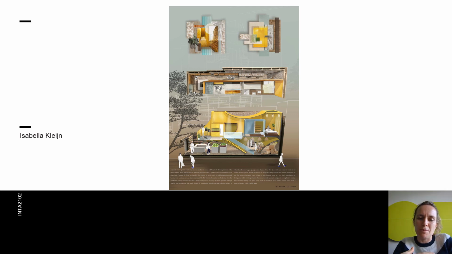Isabella understood that the grosser and the kind of background elements of her scheme would have a much more quiet material expression. So she reused the existing brickwork from the site, and her insertion in terms of the apartment would be much louder and punchier in response to the users and, I guess, their aesthetic, which you start to see in their artwork and some of the choices of the furnishings in their house.